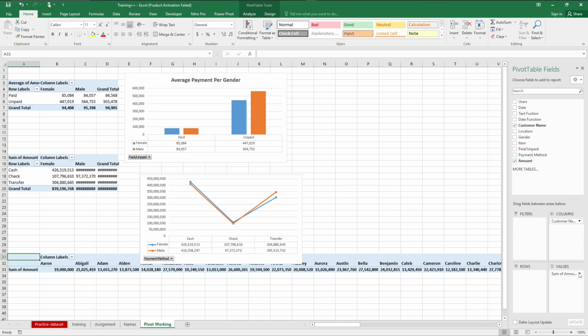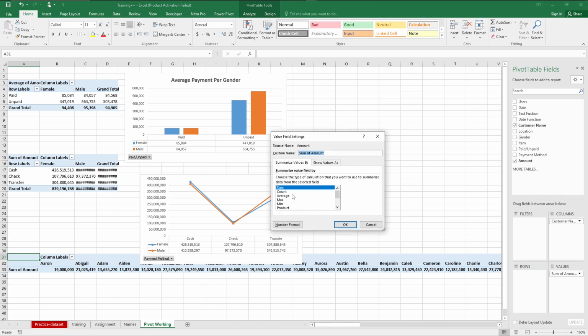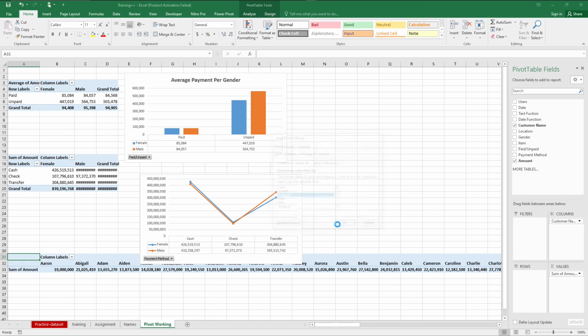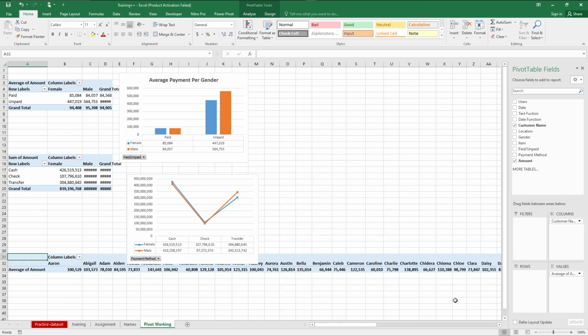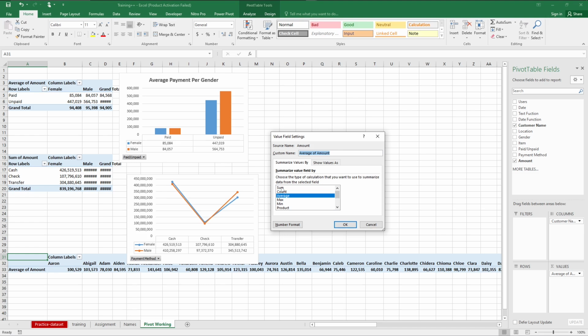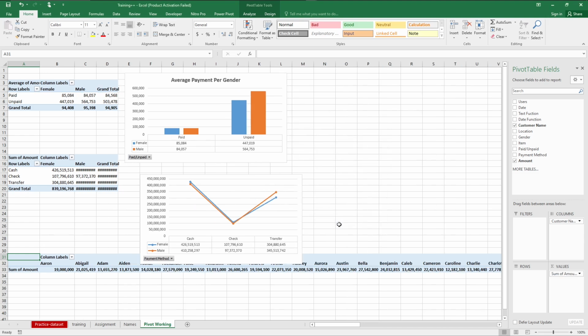Maybe we can switch to, let me see, average amount and see what happens there. You can try anything on your own end. Still the same thing. You can try, but the most important thing. Let me change it back to sum and see. The most important thing is customizing our data labels, our data set. This is too long, this is bulky. So what do we do? We adjust it.